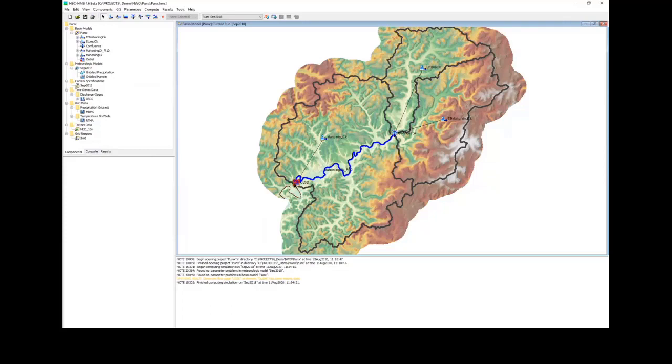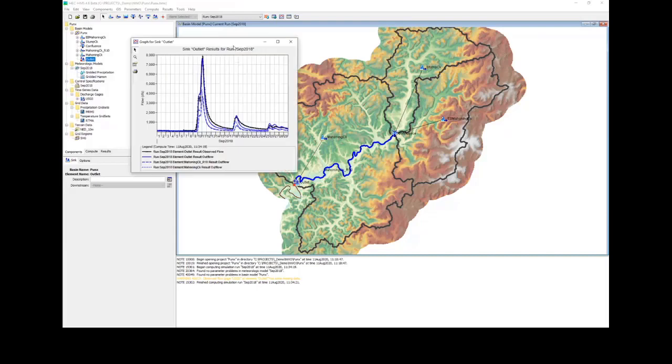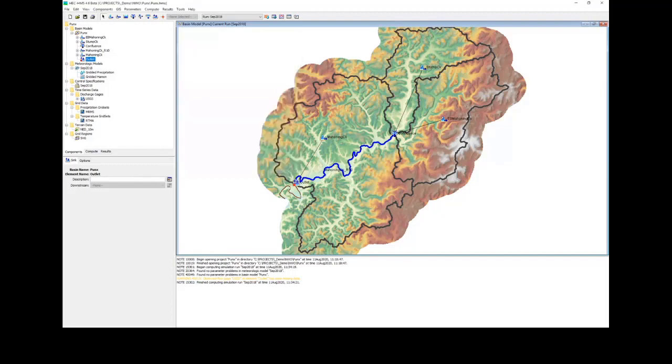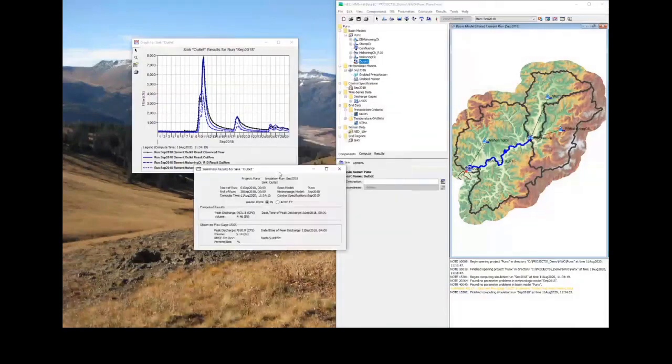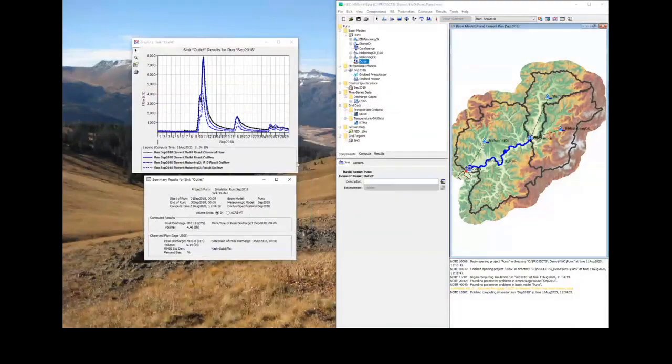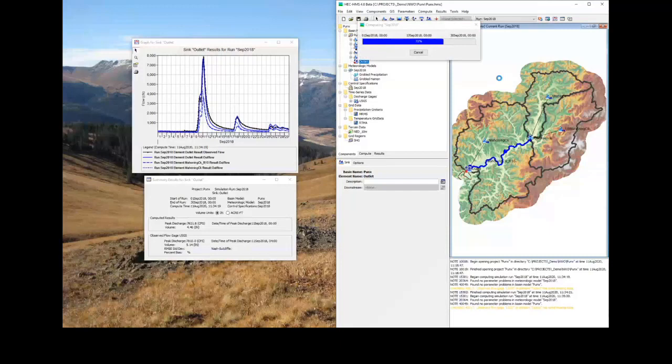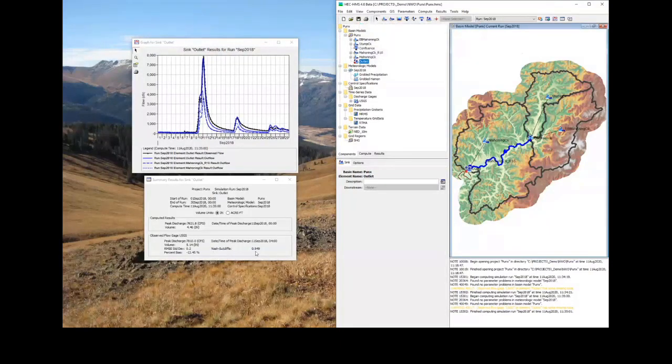But the thing that I'm really looking for is the results at observed data locations, right? If I pull this up, now I'm actually comparing against what was observed on the ground. At the USGS gauge location, I'm looking pretty good. If I throw this over here, I can actually pull up summary statistics as well. Let me recompute one time to get those working. Now I have a Nash-Sutcliffe efficiency of approximately 0.95. That's pretty good. Percent bias, I'm a little bit low on volume.